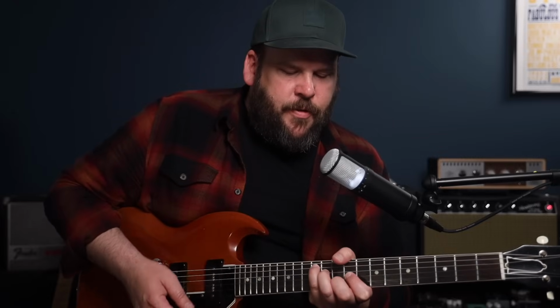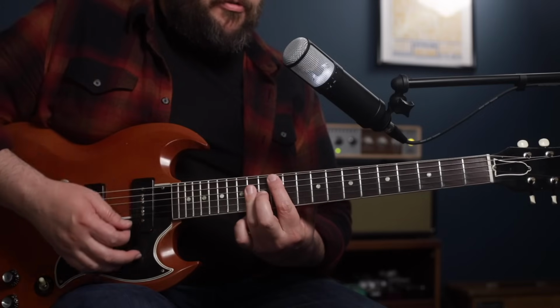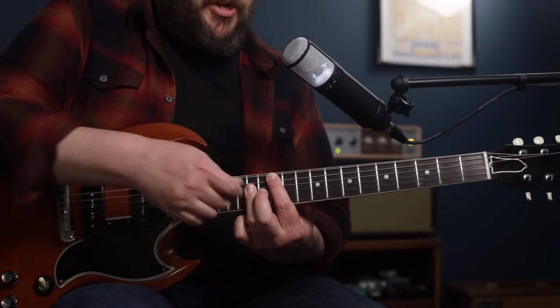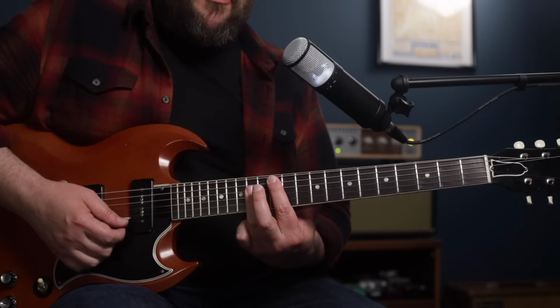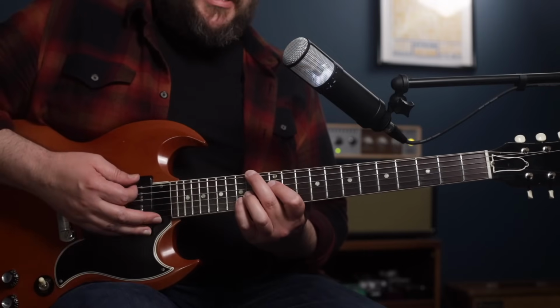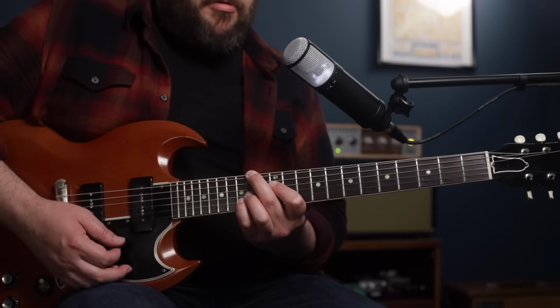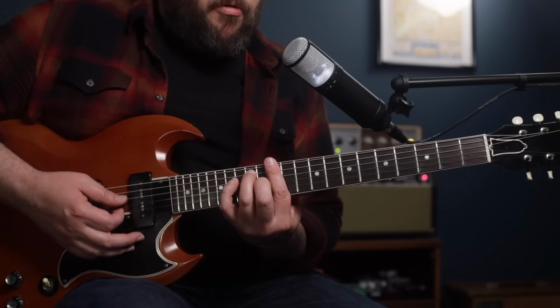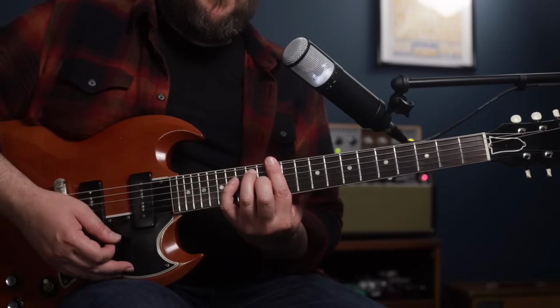So we've got one more position to go of our 5 positions, and this time we're going to move from this area of the fretboard up here to around the 12th to 15th fret, this region of the fretboard. And so here's our A bar chord in this spot. Then we've got our D chord, which is played like this in this spot, and then we've got our E bar chord, or our E7 chord, right there.